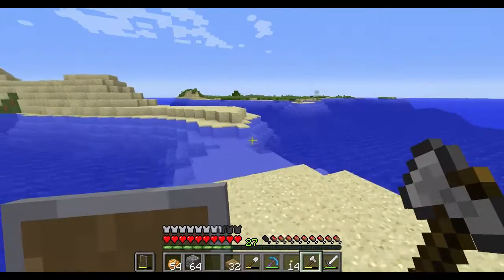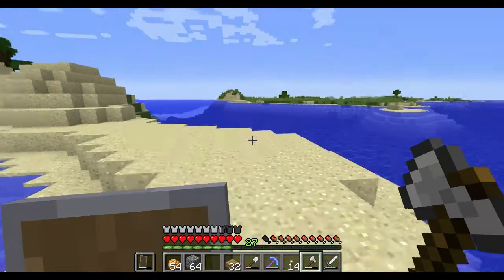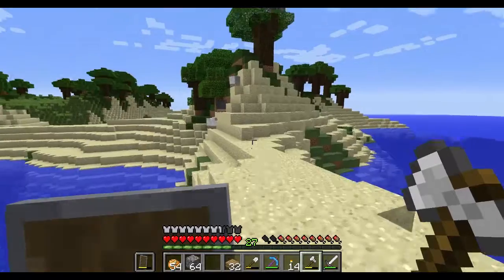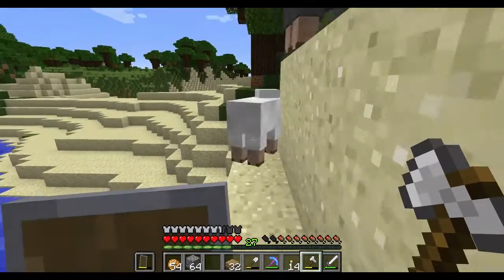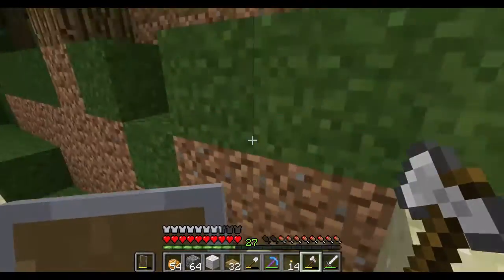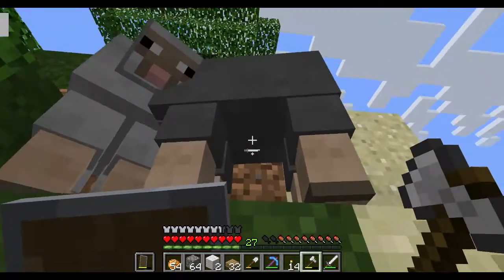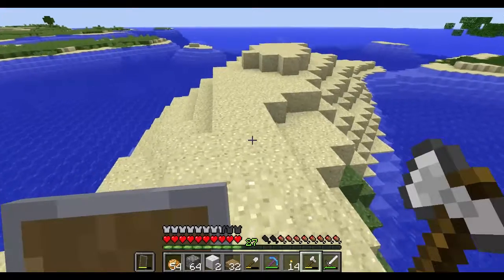So I think I'm going to run over here and have a little chat with these sheepies. I don't want to kill you guys, but I don't have a choice. I really wish they would drop more than one. Come here, guys! It's okay. This is humane. People kill each other all the time. It's totally humane.